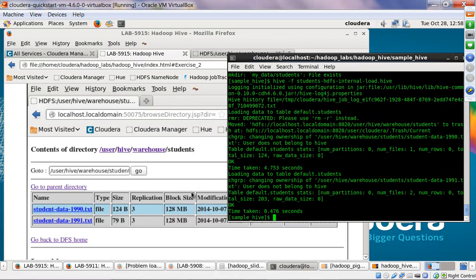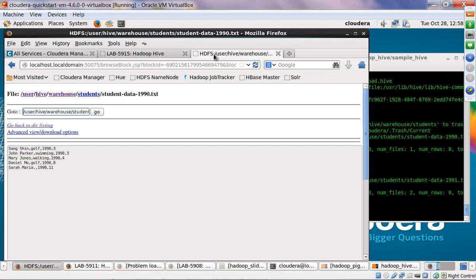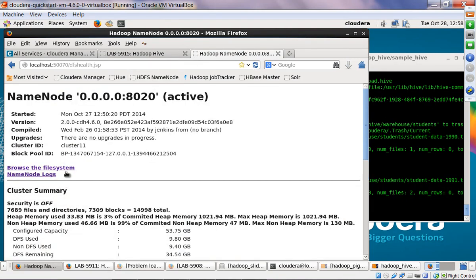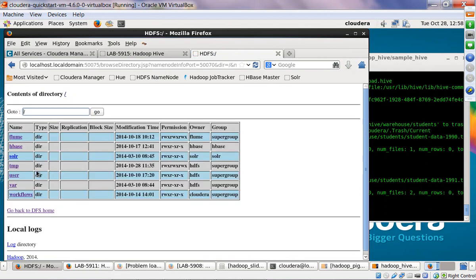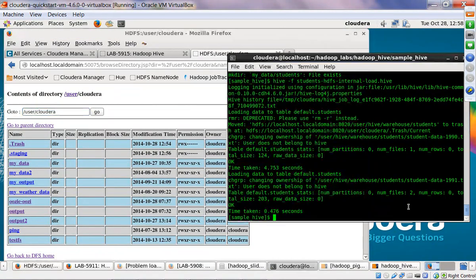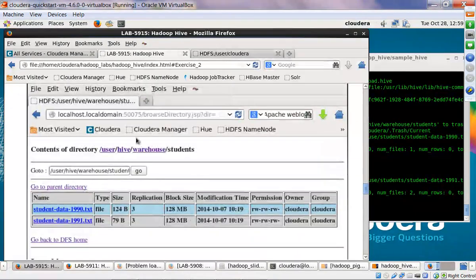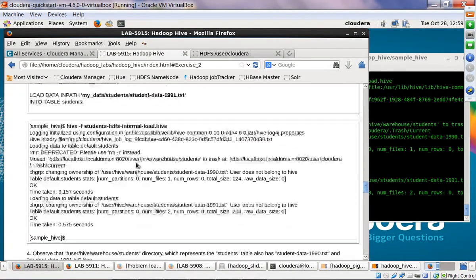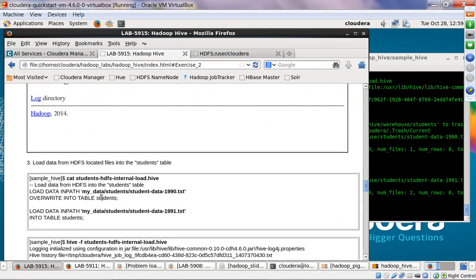Now, when you load data from HDFS, let's go to namespace. Actually, I should show those things first. Let me show you user, Cloudera, my data, students.